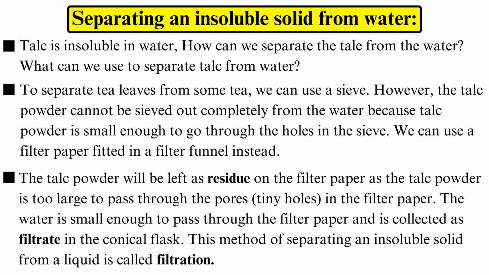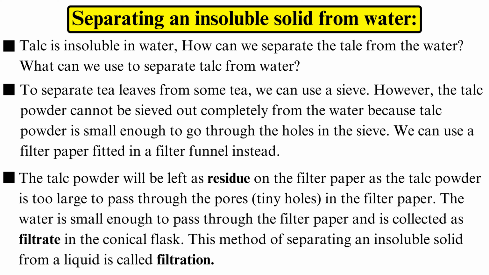Talc is insoluble in water. How can we separate the talc from the water? What can we use to separate talc from water? To separate tea leaves from some tea, we can use a sieve. However, talc powder cannot be sieved out completely from the water because talc powder is small enough to go through the holes in the sieve.